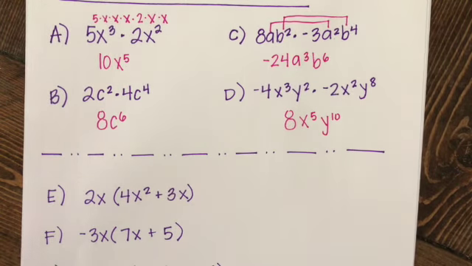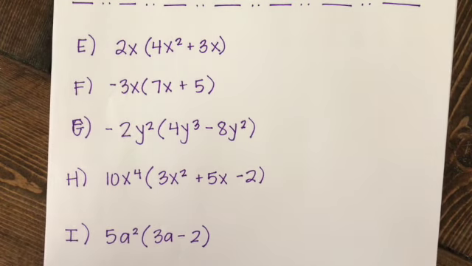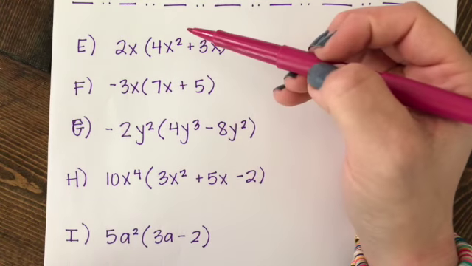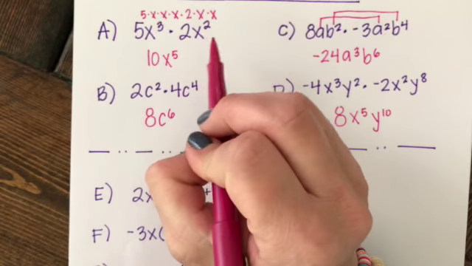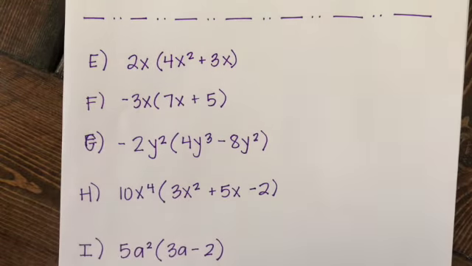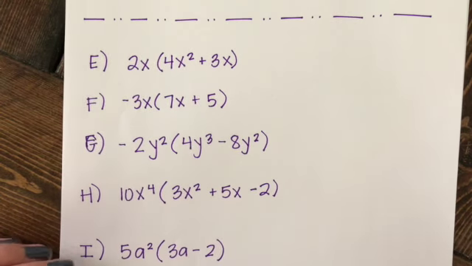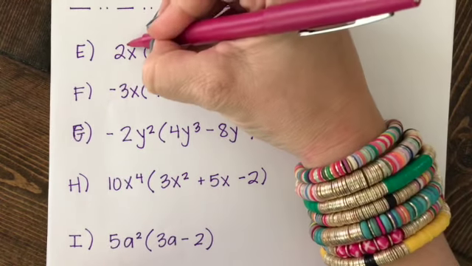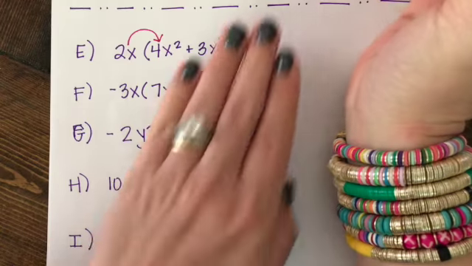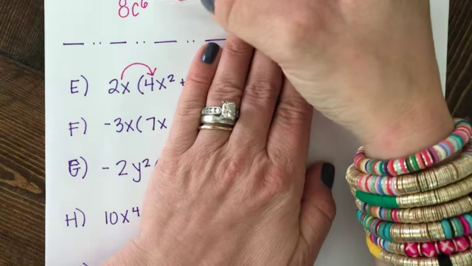On the next section we're going to do essentially the same thing, but we're going to use the distributive property. Here it was just one monomial times another one. What's going to happen if I have a monomial, this 2x, times this polynomial? That's a lot of weird words, so what we're going to do is the distributive property. What if I do 2x times 4x squared? I'm forgetting that all of this other stuff is here, and I'm going to treat this just like I did the ones up above.